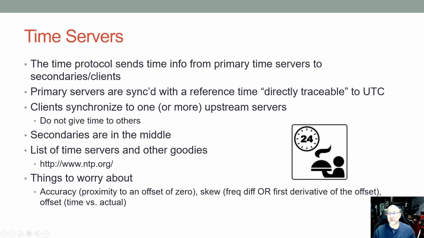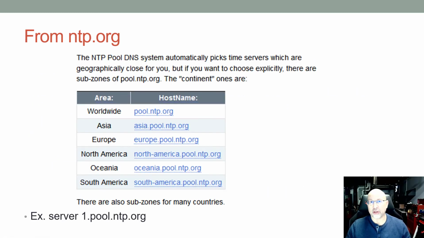Now you can go out to this particular website, ntp.org, and see a list of time servers. But what most folks do is make use of an NTP pool of servers. Then we understand the offset or skew that we have from that set of servers. When you point yourself at the list of pools, the project says these are the servers that are reasonably close to you, so that we can minimize network delay. And here's an example down here at the bottom.